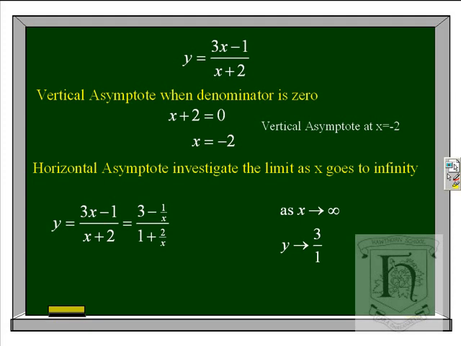Now as we take the limit as x tends to infinity, we see that 1 over x and 2 over x both tend towards 0, and so y will tend towards 3 over 1. The horizontal asymptote is therefore at y equals 3.